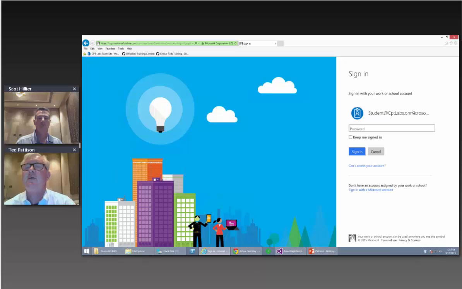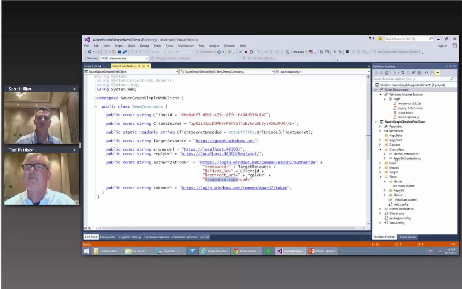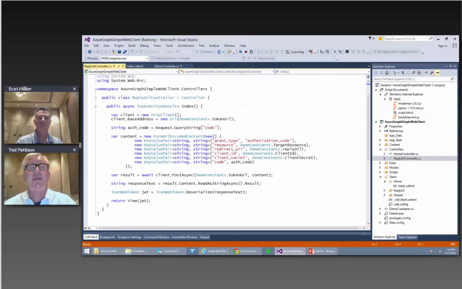So now they're at a page that Microsoft has created. The user puts in their credentials, chooses OK, and if the user already had all the permissions, or someone else had already consented to permissions, it might go right back to the application. Sometimes it goes back and prompts the user to consent to properties inside there. Now, the idea is when it comes back here to the reply URL, we're going to take the code that comes out inside there.